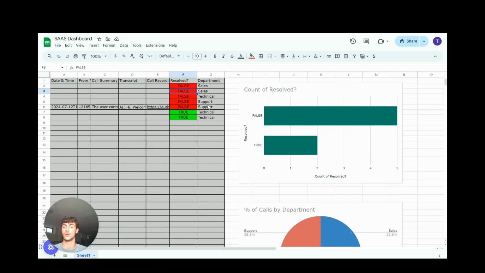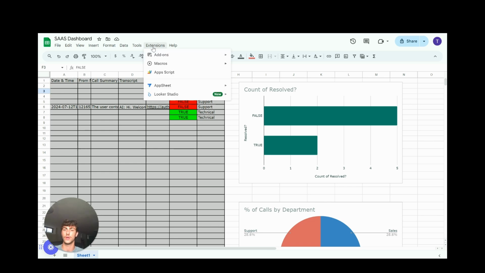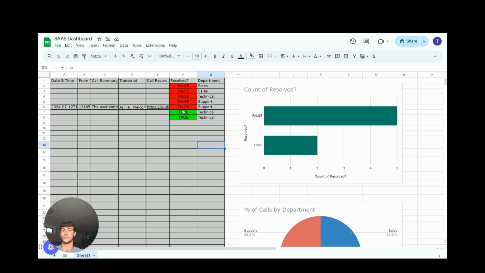And one other thing of note is that I also created an extension through the app script. Every time there's another false value, which is basically an unresolved query, it'll automatically move it to the top, because those will require more attention from the company and their devs and customer support, versus you don't really need to pay much attention to the ones that have been resolved, because although they may be issues, they have been solved and have been proven to be solved by the AI caller.